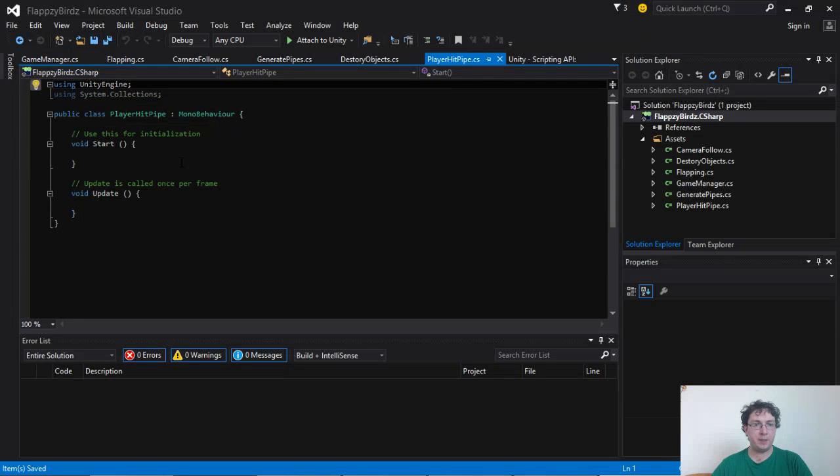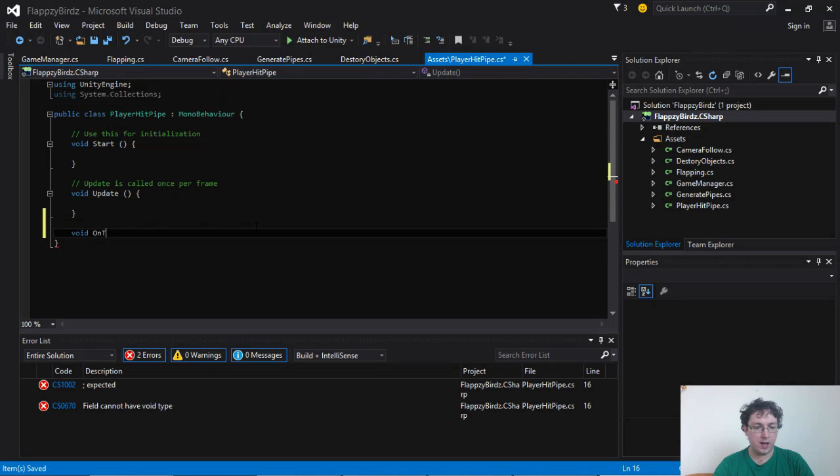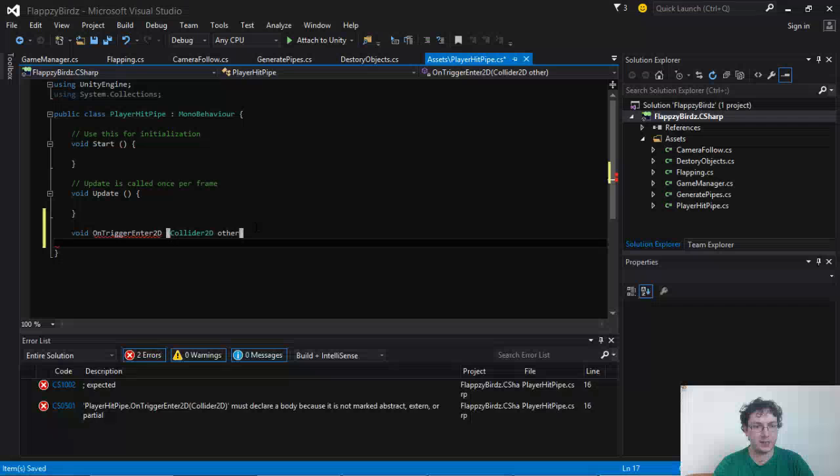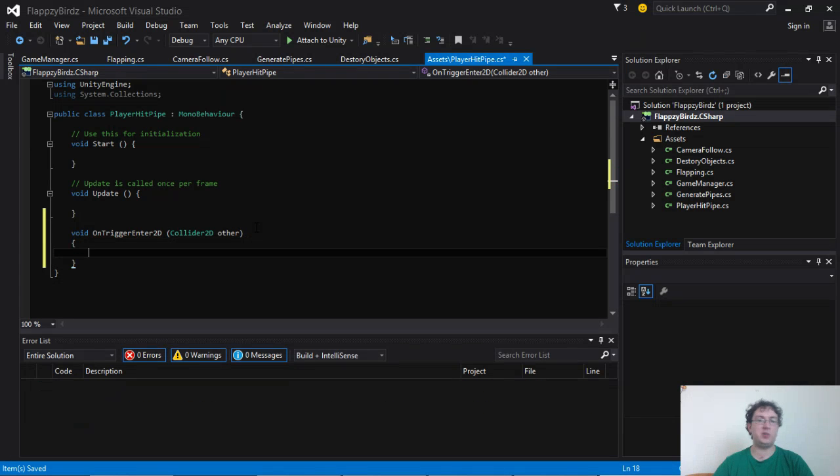Okay, so our player hit pipe. We're not going to use start or update. We're just going to say void on trigger enter 2D, and in here we'll just say collider 2D other, which is just the basic default void on trigger enter 2D stuff.